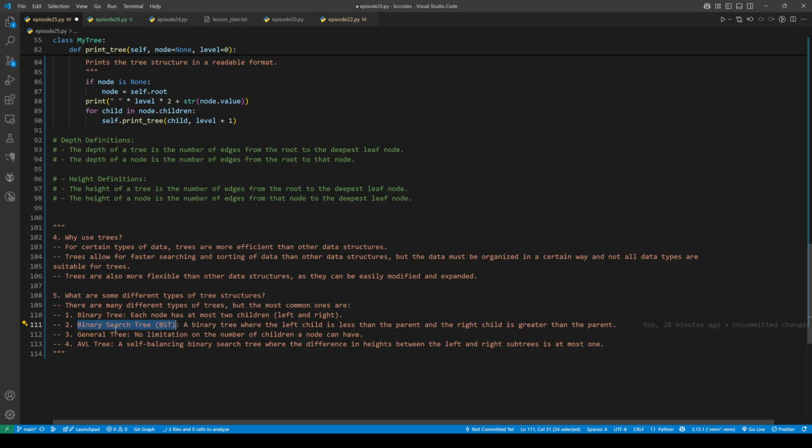So if you think of implementing that, you would have, let's say, a root node that was 50, and the tree branched from the right child would be all values greater than 50, and the left child would be all values lower than 50. So if you imagine looking for a number within a binary search tree, it would be a lot faster than, say, looking for a number within an unsorted array.